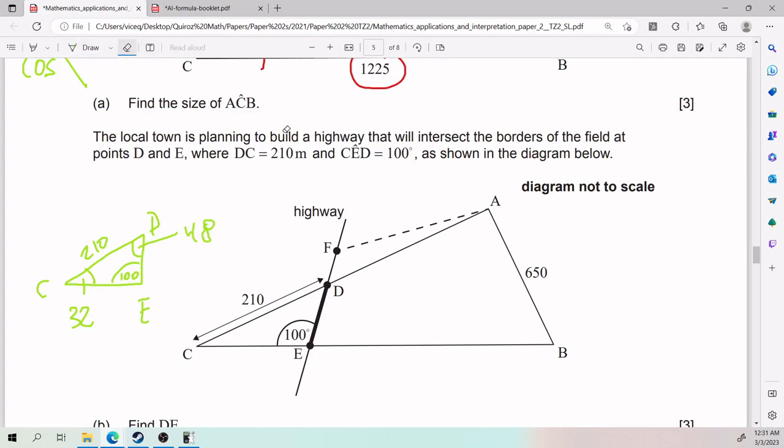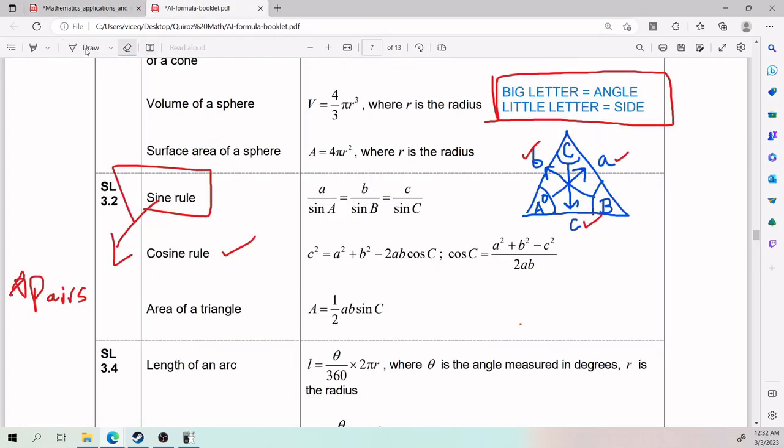All right, point is, again, same approach. You're trying to find DE. So I'm trying to find one of the sides. It's this guy here. The first thing you do is you open up the formula booklet and you go from top to bottom. See? And there's only two options, so it's not that complicated. You want to prioritize using sine rule. If that doesn't work, cosine rule is going to be your savior.